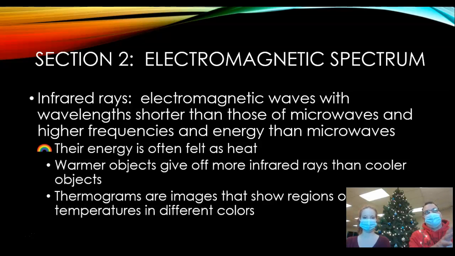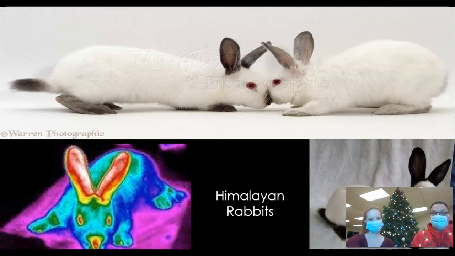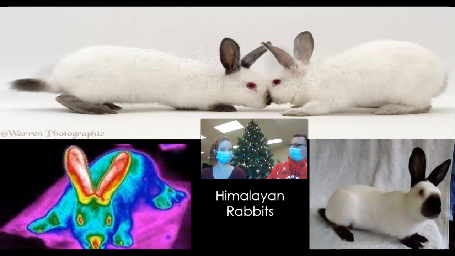And that can be shown in a thermogram. Such as this picture down here of our cute little Himalayan rabbit. So if you notice the ears and nose in particular, and a little bit with its little feetsies, you can notice those areas are hotter and have a higher heat signature. And if you actually look at the rabbit in real life, you'll notice its nose, its ears, its feet, and even its little tail, they are much darker than its body in color. And that's because those areas are areas where heat is emitted, and you're going to experience more heat loss.